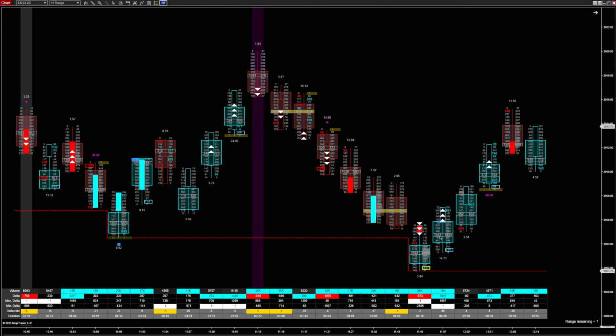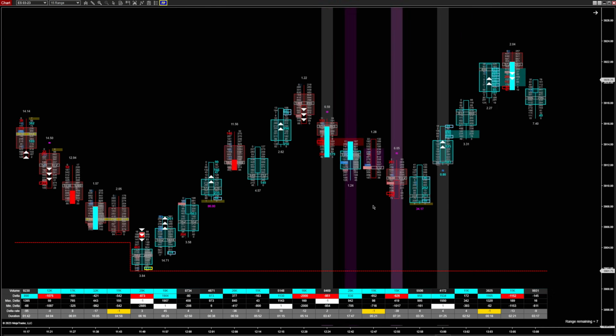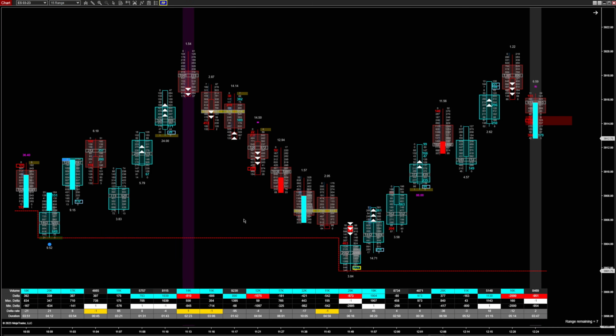What do we see on the next candle? We see huge positive delta again, 1,900. This is a long entry. And I said I'm going long here. This play looks beautiful. And our profit target got hit.